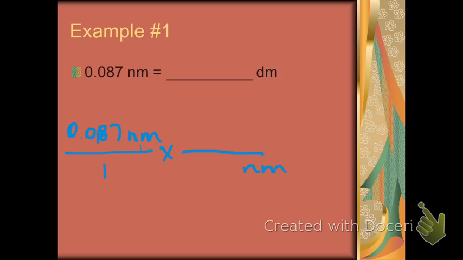And we should be able to look in our brain or look on our chart and come up with some kind of conversion factor, either directly or indirectly, to take us from nanometer to decimeter. So now we can do that because we just did that on the last slide. We can go right from nanometer to decimeter. So now we just need to come up with a ratio. And we are going to be ignoring that first fraction, this one here. We're going to be ignoring that. And just coming up with a ratio, any ratio to put in here that is true between nanometers and decimeters.